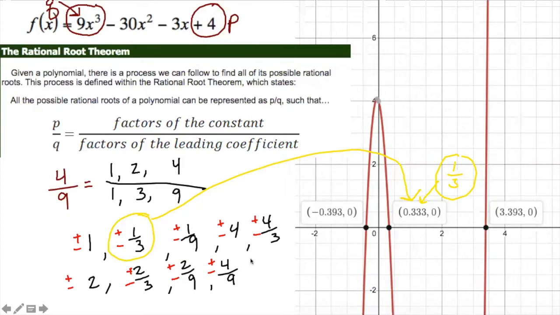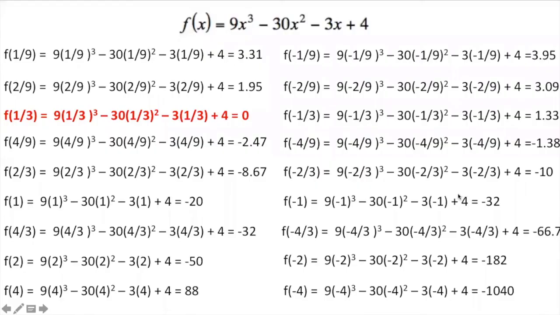So if I were asked 25 years ago, 30 years ago to find all of the zeros of this function, I would have to have done the following. I would have to have taken all 18 of those values, okay? Now I have all the positive ones lined up on the left side of the screen, and I have all the negative ones on the right side of the screen.